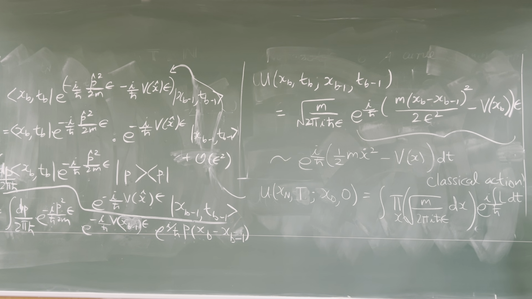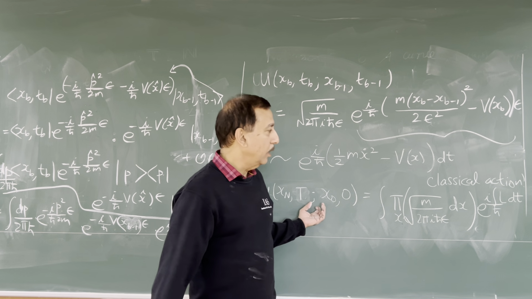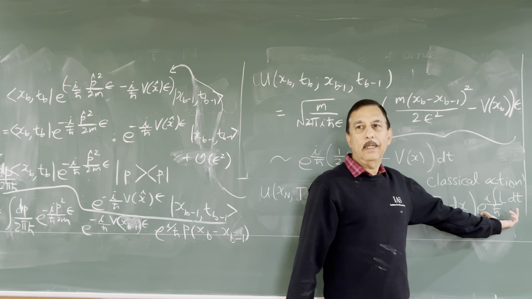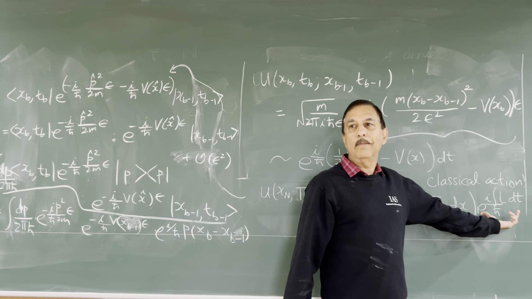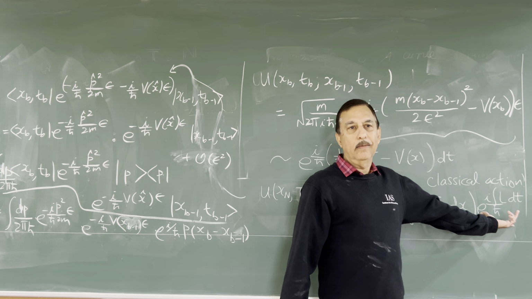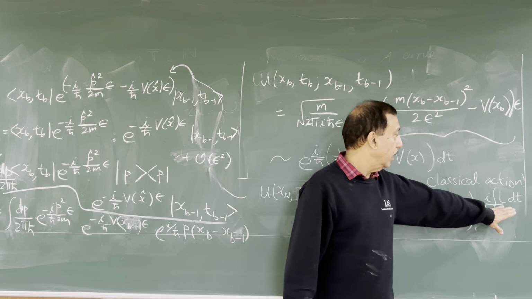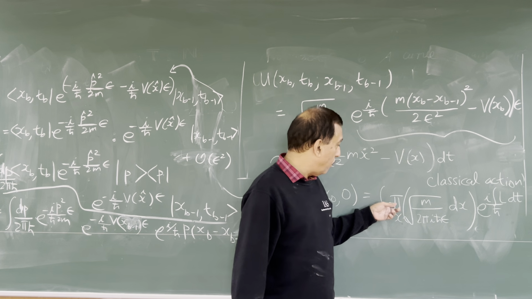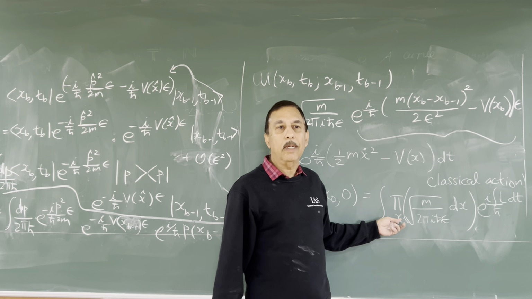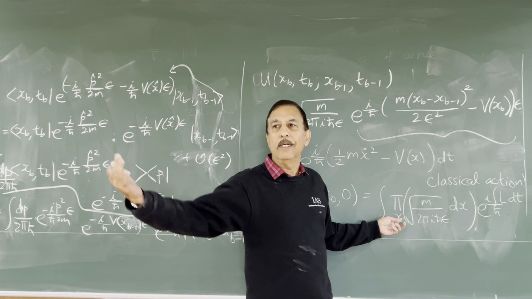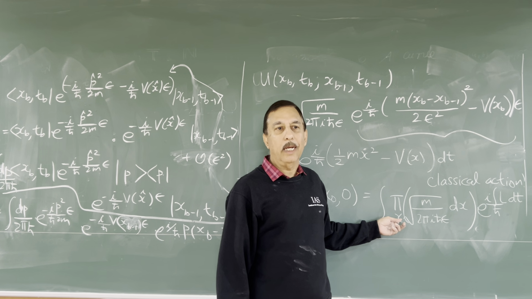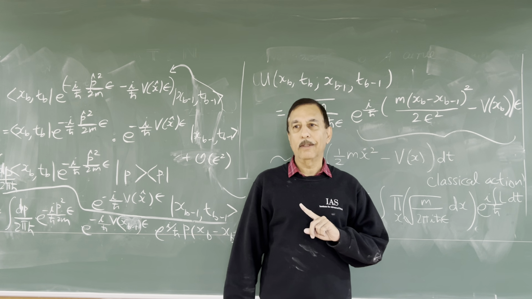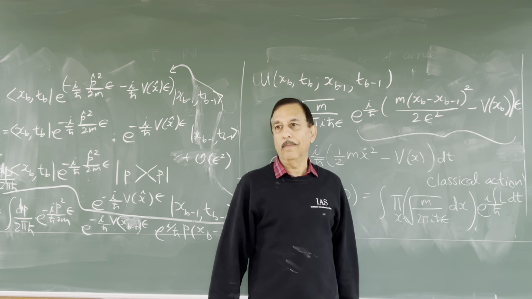So when we examine this answer for the quantity we wanted to evaluate, we find that it's made of two parts. One is gorgeous. It's the exponential of i over h bar times the action integral L dt, which we didn't have from the beginning. It's absolutely lovely. This is very well defined. But the price is that we have to somehow take a product over all x. What does it mean to take a product over all x between x_0 and x_n? Do you know how to take a product of all values of x between one place and another? You know how to take a sum. That's called Riemann integral. Product, something new.